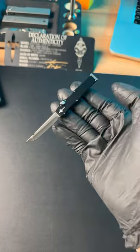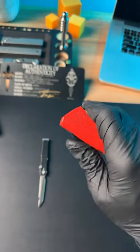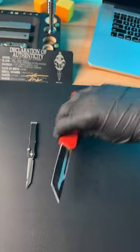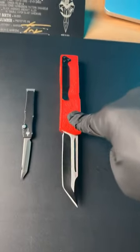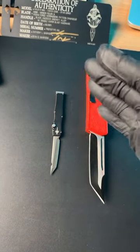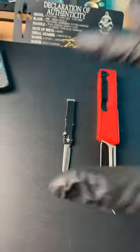A person who buys this specific piece is going to probably have it showcased on a shelf somewhere. Whereas this $30 Lightning OTF is going to be an absolutely perfect beater — it's for someone who will actually carry and use their knife. The $6,000 knife is made for the one-off collector that likes to invest their money into high-end things.